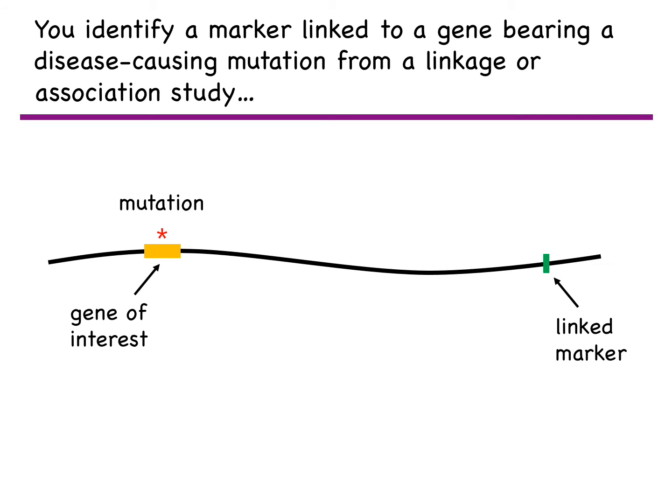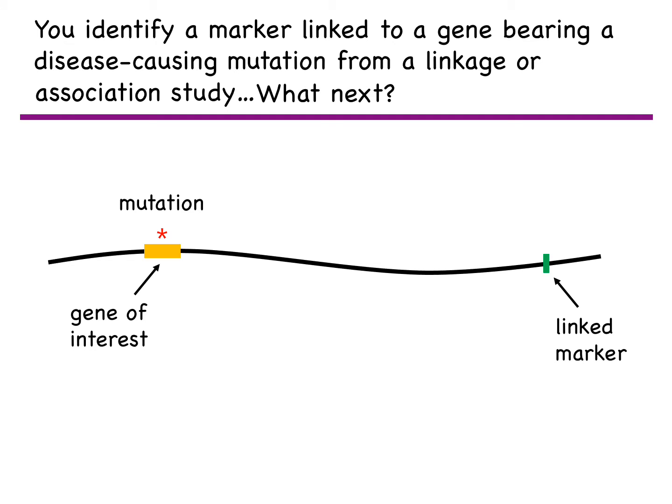Okay, so you've gone around and done some sort of linkage analysis, either a pedigree-based linkage analysis where you're looking within family, or some sort of population-based genetic association study. And you've identified a marker, which in this figure is designated by this little green box. So some sort of molecular marker that you find is linked to the gene of interest. And the gene of interest, let's say, is some sort of disease gene, so it has some sort of mutation in it. And so basically what that does is it gets you into the ballpark of where the gene is. So once you've identified this linked marker, what's next?